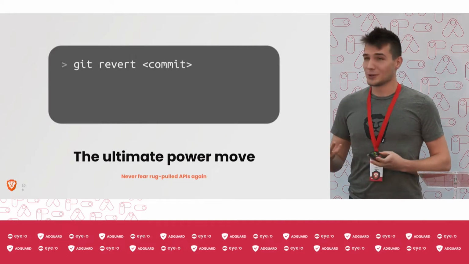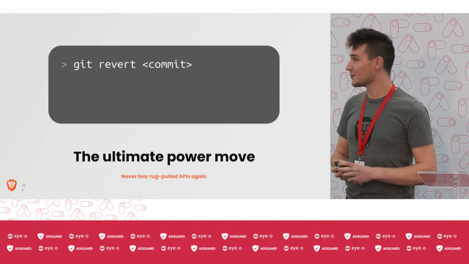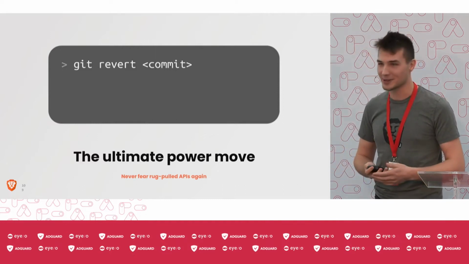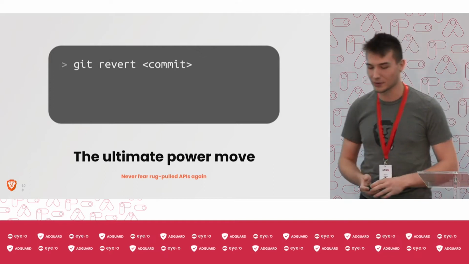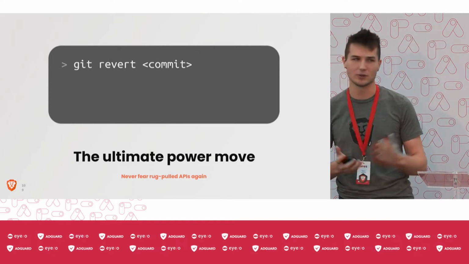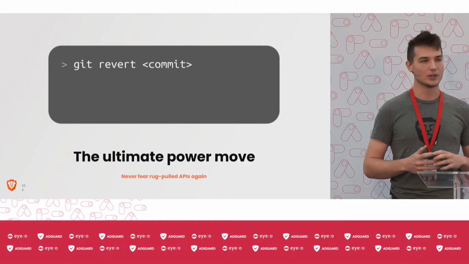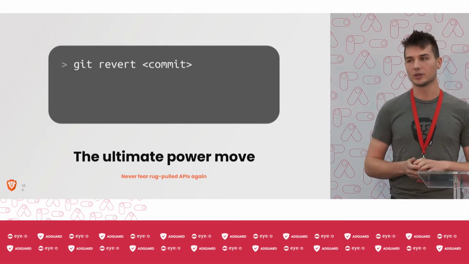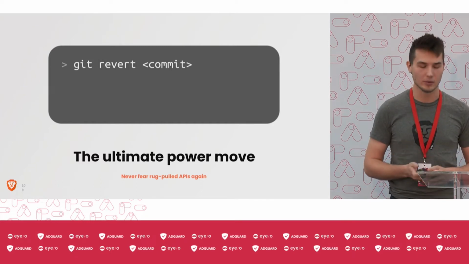Of course, if you're building your own browser, you have kind of the ultimate power move, right? Git revert. If you're not happy with something that upstream has done, you can always undo it. There's only a small maintenance cost going forward, but if you think about the size of a browser code base, it's actually not that big of a maintenance cost if you do your patches correctly, because the odds that a single part of the code will change significantly over time is not that high.